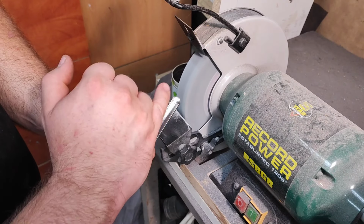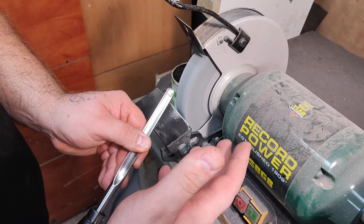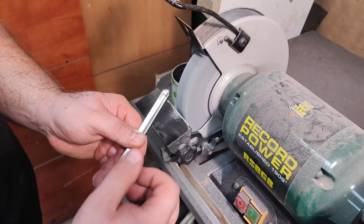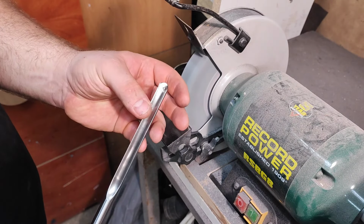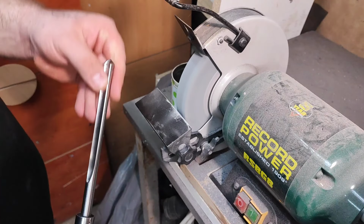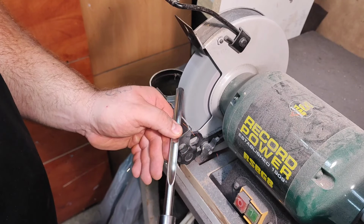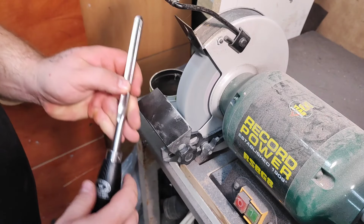It will change the color and everything, but on high-speed steels like M2, M42 and the like, it doesn't affect the cutting qualities or the durability of the edge if you heat it over. Just don't dunk it when it's super hot and has changed color. Don't dunk it into water then, that will ruin it. So we have those two approaches. I'll go with the water this time just for the sake of it. So, a few seconds into water.